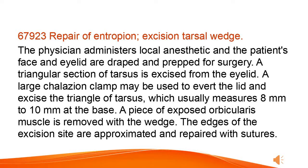A piece of exposed orbicularis muscle is removed with the wedge. The edges of the excision site are approximated and repaired with sutures.